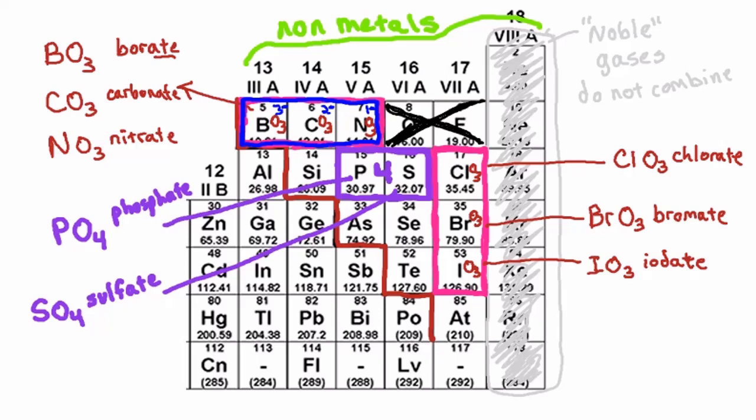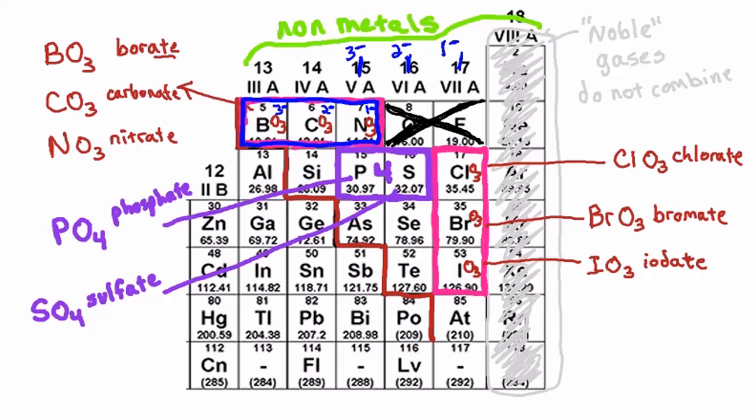And all the other ones are going to have the same charge as they would if we were dealing with the atomic charges in each column. Remember how I showed you in the ionic compounds? This entire column, the 7A, is a 1 negative charge. This entire column, the 6A, is a 2 negative charge. And this entire column, the 5A, is a 3 negative charge. So that's going to apply to everything else on here.